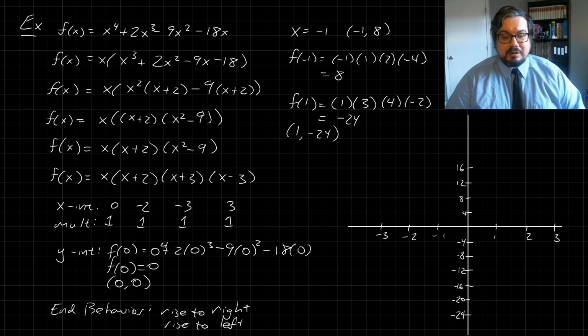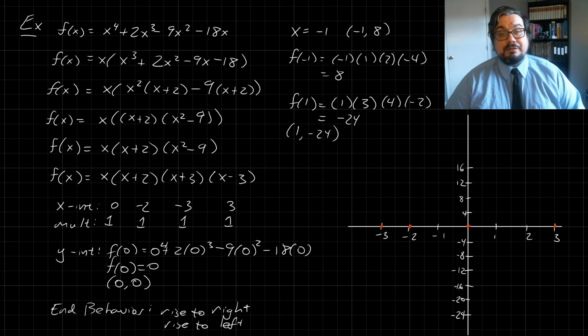I'll start by putting dots at all of my x-intercepts. I've got an x-intercept at -3, at -2, at 0, and at 3. And this time I won't note the multiplicity on the graph right now. Well, in this case, all the multiplicities are 1, but I could also just refer back to my table of x-intercepts and multiplicities as I go through the problem and graph it out.